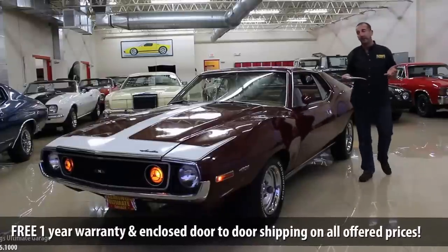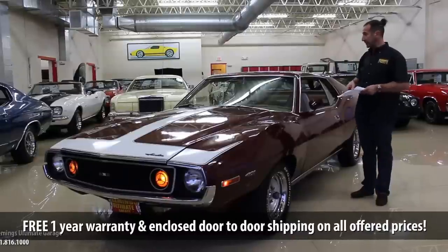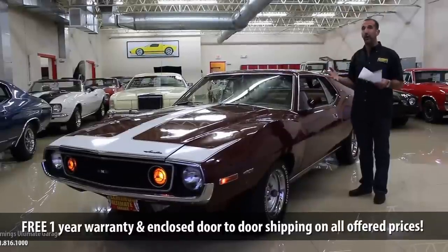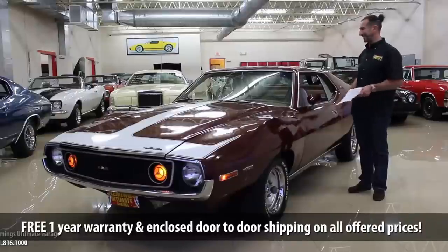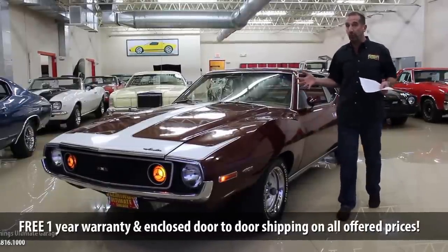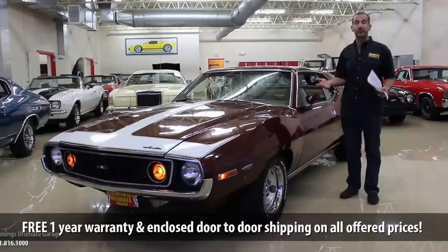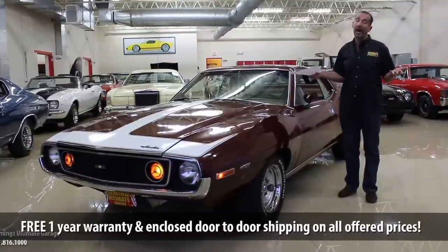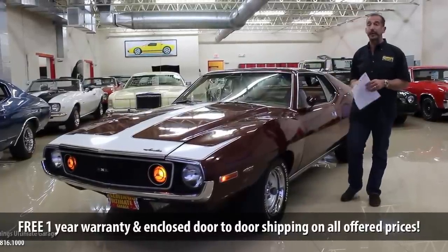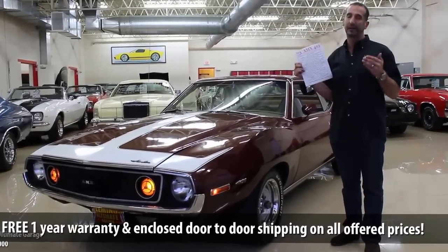So let's close up this video. We talked about some cool styling features. You already knew it had great styling because you saw the pictures, and now that's why you're watching the video. We looked at some of the great features on it. The interior is awesome. It does have a big 401 cubic inch motor. It does have a close ratio four-speed. It does have a 12-bolt posi. It may be the only one in existence like this — this could be one of one. I haven't seen any others out there like it, but I don't know that claim. Somebody could be hiding one. This is the only one I've ever seen. So I think it's one cool car. I have always loved this body style, and it's the last of its run. '73 AMX, four-speed, 401. Call us, 301-816-1000. Get yourself one cool, rare collector car.